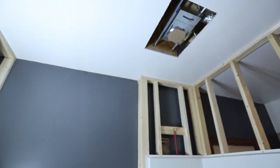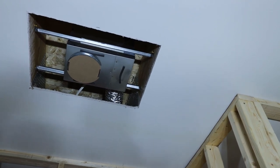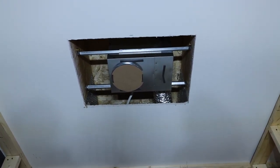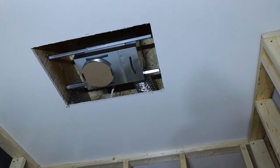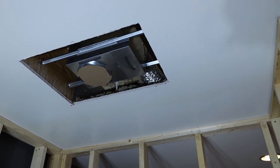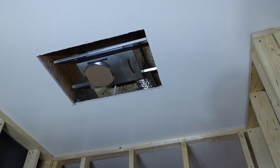So that's right here. I cut a hole right in the ceiling between these two floor joists where I wanted, because I knew this had to mount the whole way across. So I cut a decent sized hole so I had enough room. As you saw, I fed the duct through using two broomsticks that were taped together, and that's because there's a lot of insulation up there and it's kind of tightly packed. So I needed something pretty strong to be able to push through that insulation.